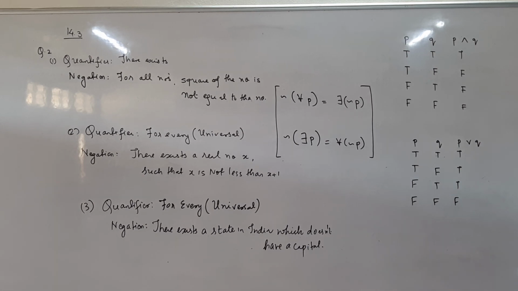In third sum, students, we can definitely say that the given pairs of statements are not negations of each other because the negation of the first statement will be there exists real numbers x and y such that x plus y is not equal to y plus x. But in the second statement, students, we are given equal to. So main question 3 of exercise 14.3 students we have done orally. Remember, the given pairs of statements are not negations of each other.